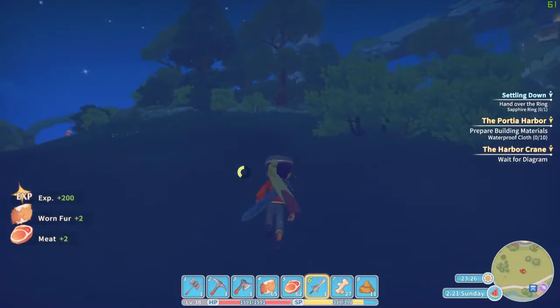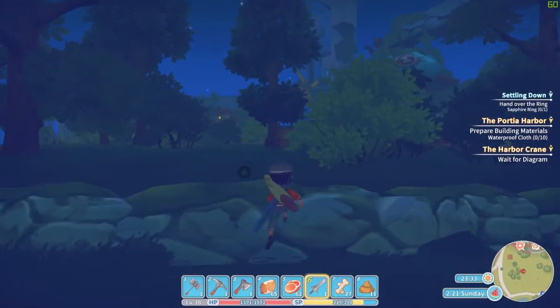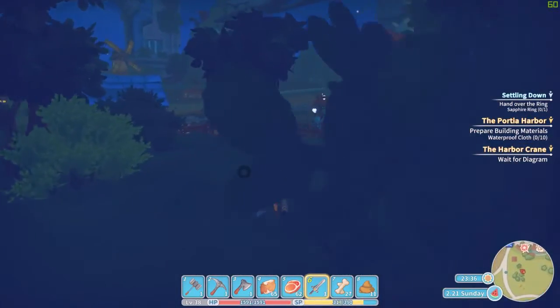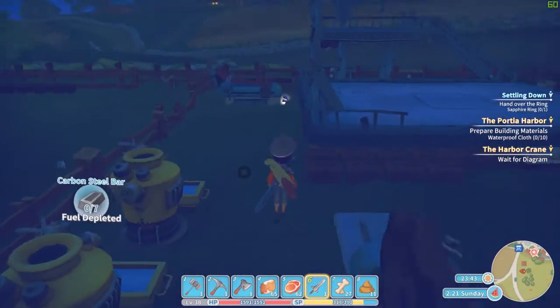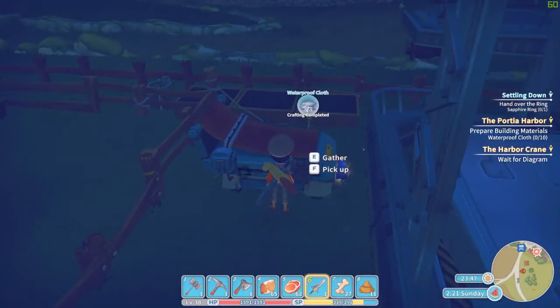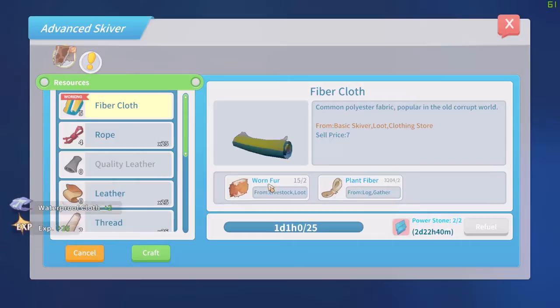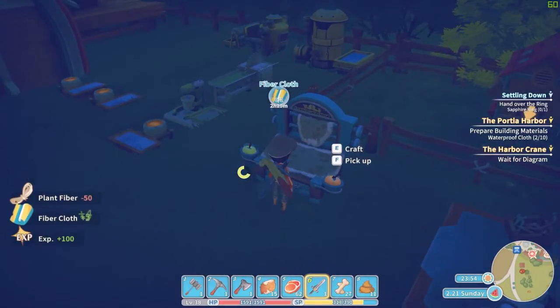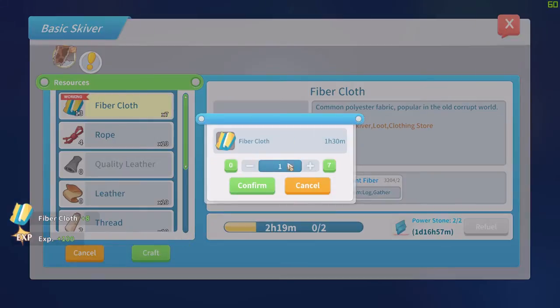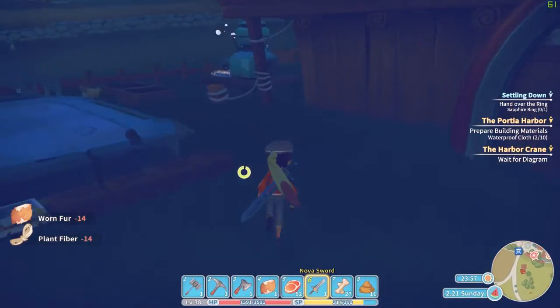Oh, I think that'll be enough for today. Let's continue with this thing tomorrow, or I'll do it off camera. No need to see any more of that. Let's see here. Crafting completed. Then we can just do some fiber cloth. And let's do some more fiber cloth. There we have that. Let's refill this one. And let's head on to bed. And I think this will be the end of this episode.